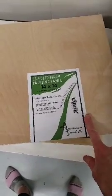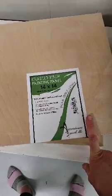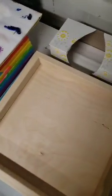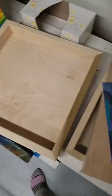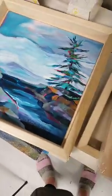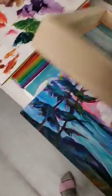I bought these cradled panels — these are 14 by 14 because my image is 12 by 12. I painted this on a canvas board. Here's how the panel is: unwrap it, flip it over. If I just drop the painting in, you're not going to get that shadow or floating frame look — more of a shadow box — and that's not what I want.